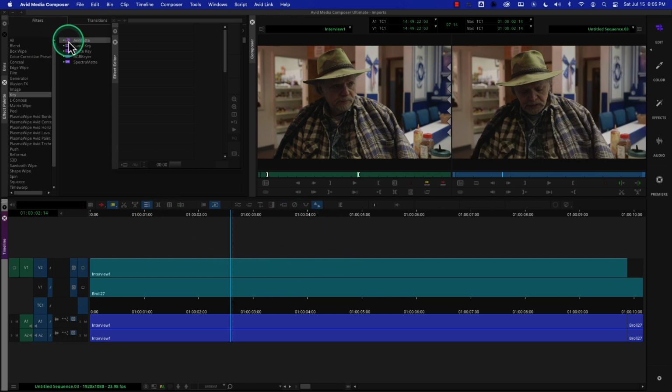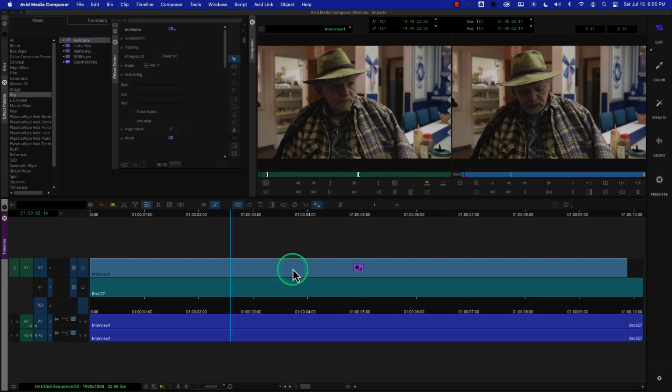But we want to go a little bit more fancy, a little bit more advanced. We're going to apply the Animatte effect back on here. In the Animatte effect, we want to make our own shape. So we can go to the polygon shape, and the polygon shape allows us to click and make points. This is what we wanted. We want to draw points around Bruce and grab points around Bruce here.